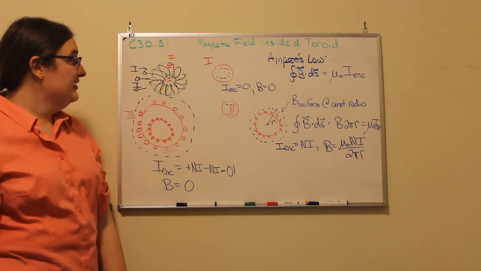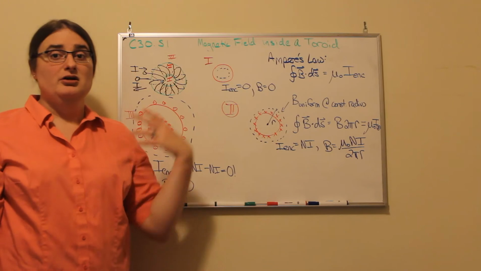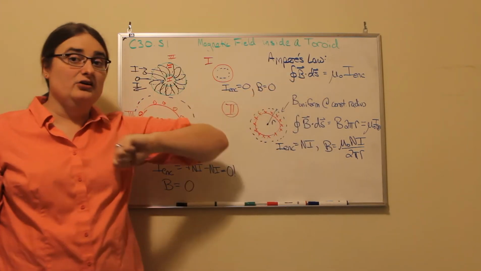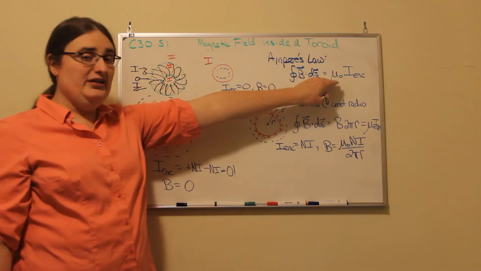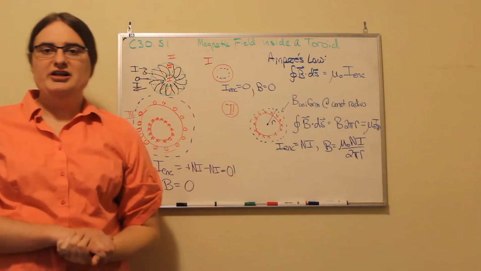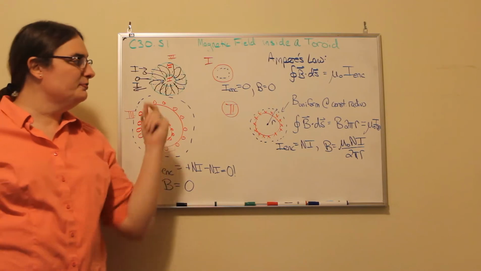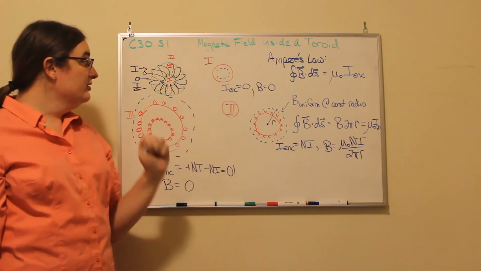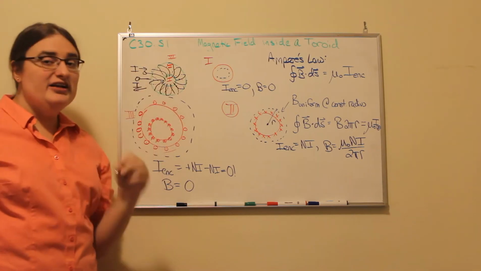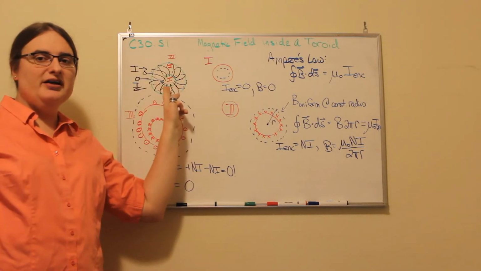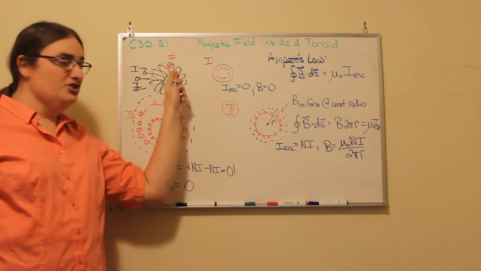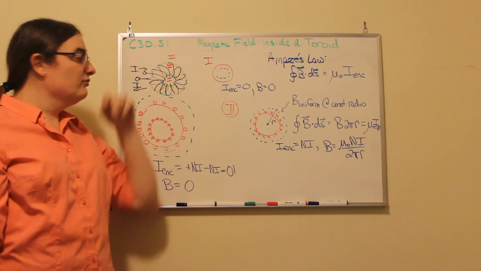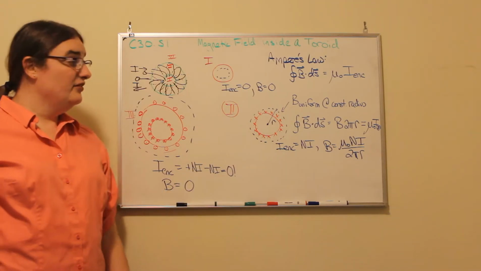Now, Ampere's law tells us if we want to calculate the magnetic circulation, the integral of the magnetic field dotted along some path, that's going to equal mu naught times our current enclosed by the Amperian loop traced out by our path. So, if we take a look, we can split this donut into three regions. Region 1 is just inside the center. Region 2 is in the donut part of the donut. And region 3 is outside the donut.